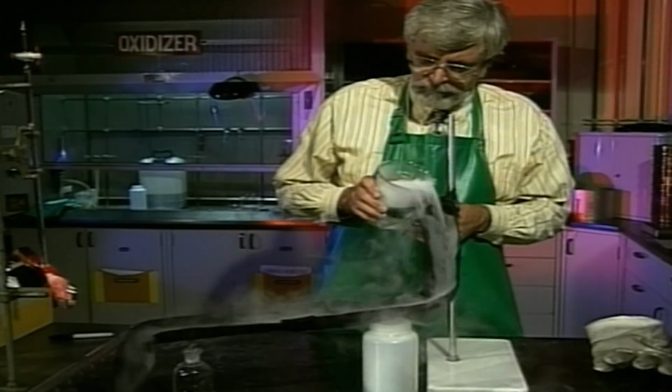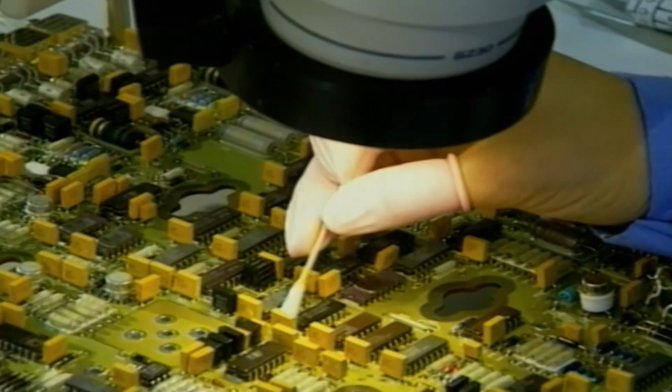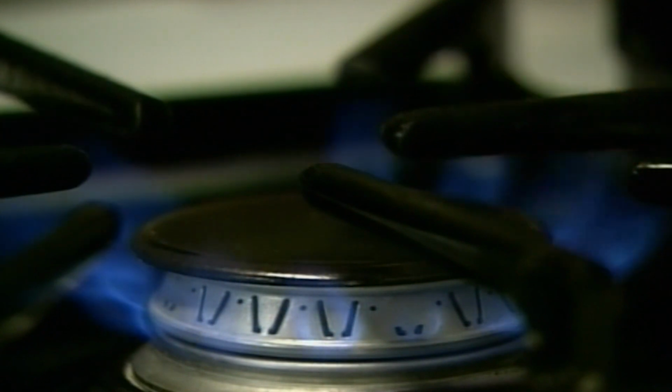Fluids are any gases or liquids that will flow and assume the shape of their container. From the silicon chips that drive our high-tech society to important medical research, crystals grown from solution, to the combustion process that is so important to our society, fluids in one form or another affect us all.